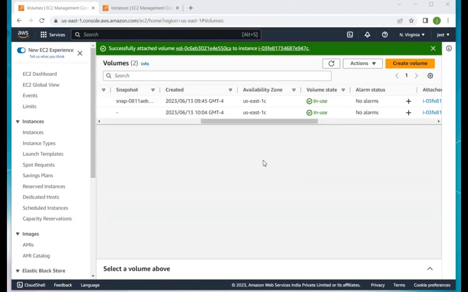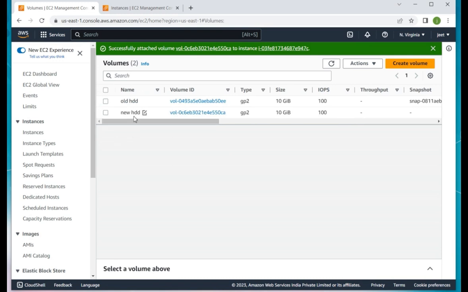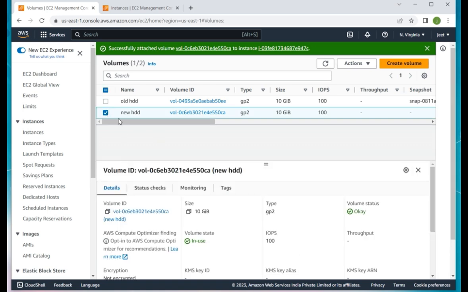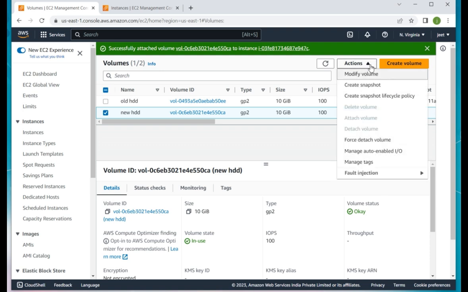Okay, so now I'm going to show you how to remove this new hard disk from your server. If your task is over and you want to change this hard disk, or increase the size or anything else, first of all you need to remove this one. Select this one, go to the action button, and here you can see it is showing the force detach only. This one is not highlighted. Why? Because your partition is already mounted.